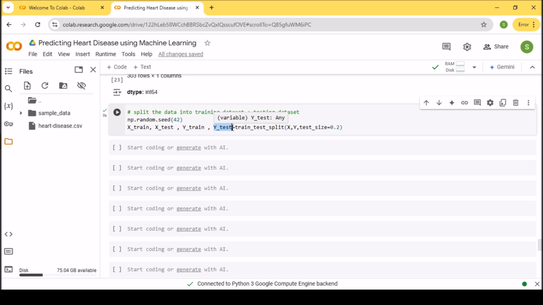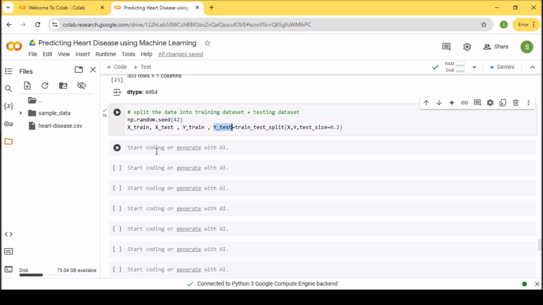So the training set will equal 80% of the 1,000 samples, in our case 303. In the case of 1,000 samples, 800 samples will go for X train and Y train. And the test set, which includes around 20% of the 1,000 samples, will equal 200 samples, including the X test and Y test.